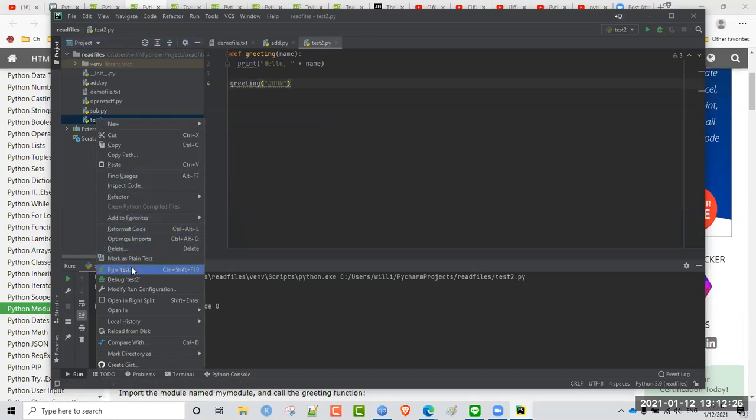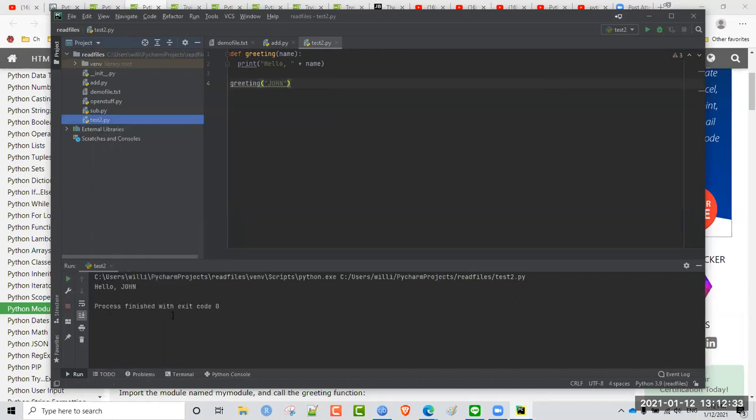I don't think this is the only way to do this, but I can't figure out how else to do it. So run it like that, and then it runs it down here. And you can see the results down here. Okay, so you can see that it ran hello, John, which is what it was supposed to do. Okay, now I can go back here and run it again. Okay, so that's just a very quick introduction to Pycharm.